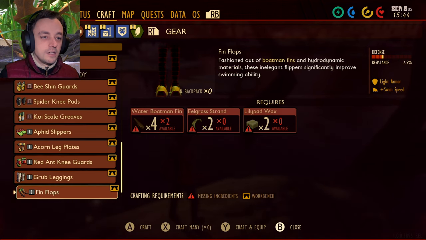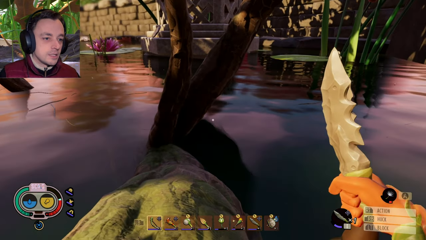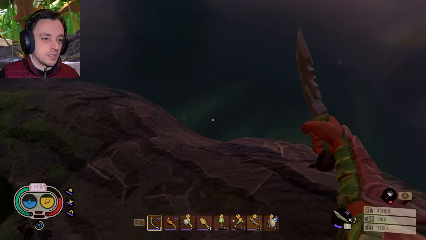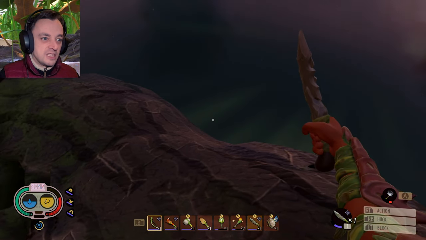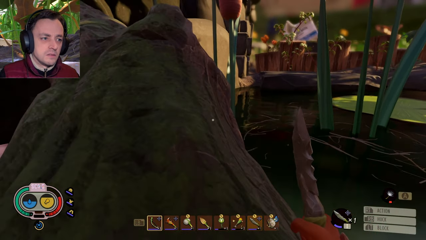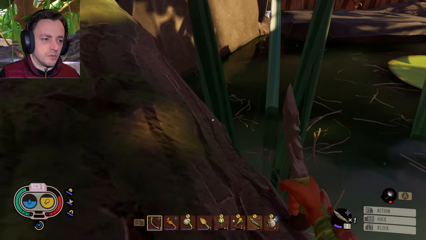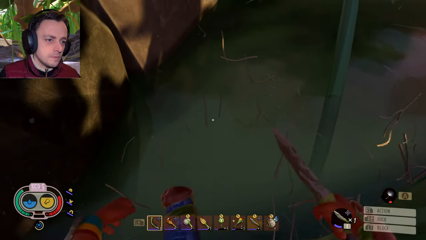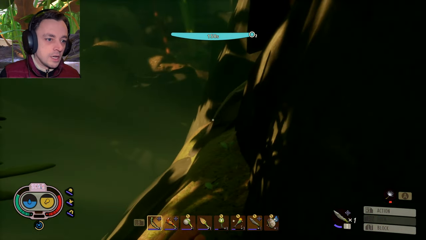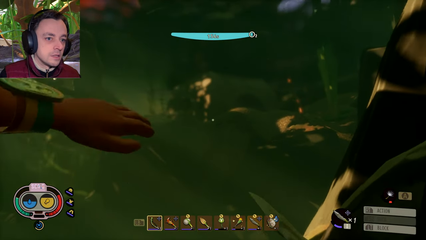Oh, yeah. I needed 4, so I need 2 more. Rats, that's 2 more water boatmen. Great. Just gotta stay away from those horrific spiders. I hear you. Go away. Maybe if we go into the water over here, maybe we'll be safer near the wall. Just dive right in. Okay.